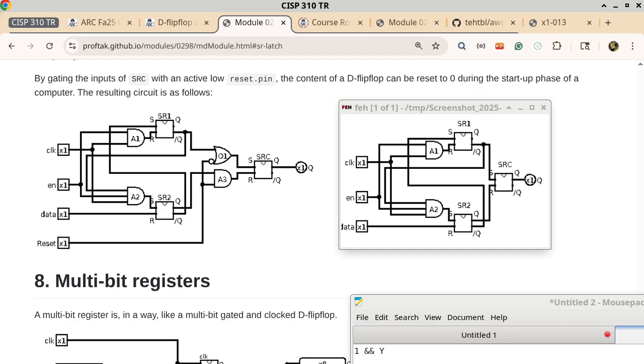Is that okay? So the reset pin is basically what we call an asynchronous mechanism to reset the state of a D flip-flop to 0, regardless of what the inputs have to say. The device can be not enabled and the clock is not even moving anything and the data is floating. It doesn't matter. It will change the final SR latch, which is SRC in this case, to output 0. Now we have a reset mechanism. Why do we need a reset mechanism?